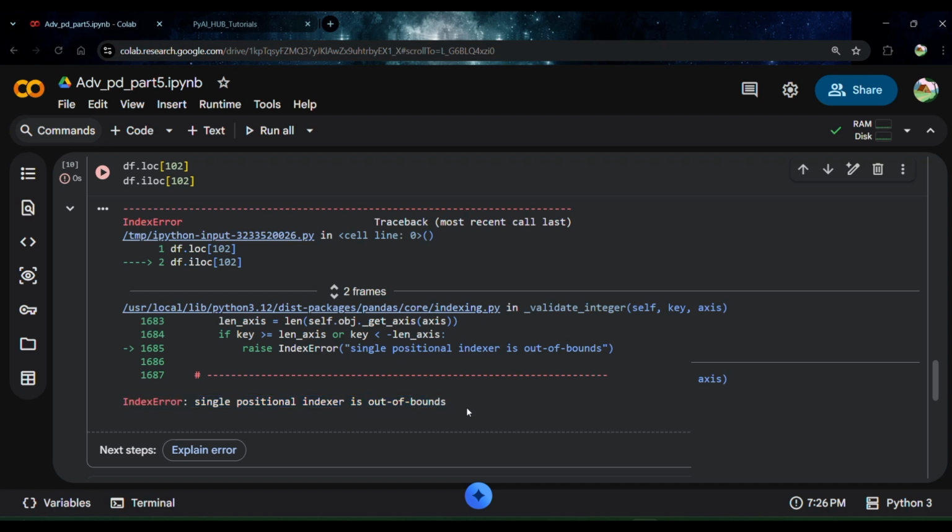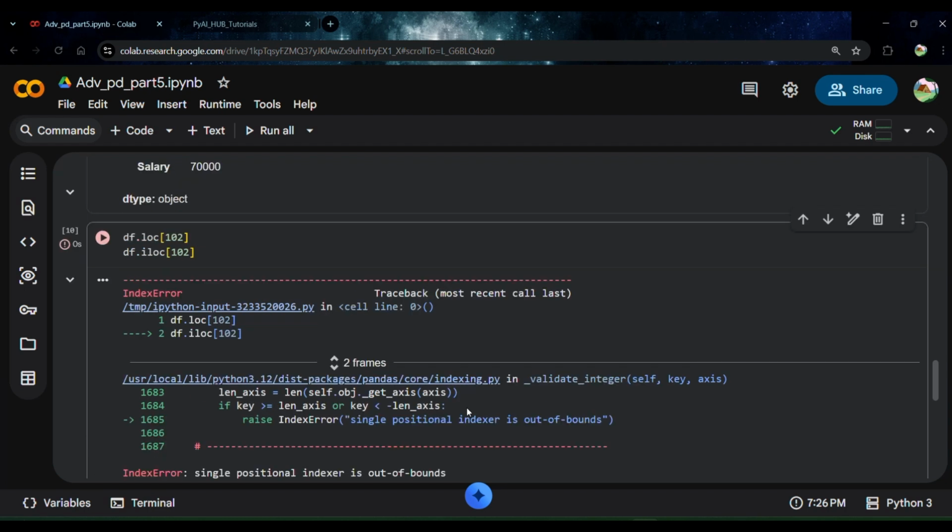So this is why beginners get confused. If your index is not 0 based, iloc 0 will fail. Okay, here we got the index error because this is different. While we go through this, this line works because 102 exists as a label, but this one fails.